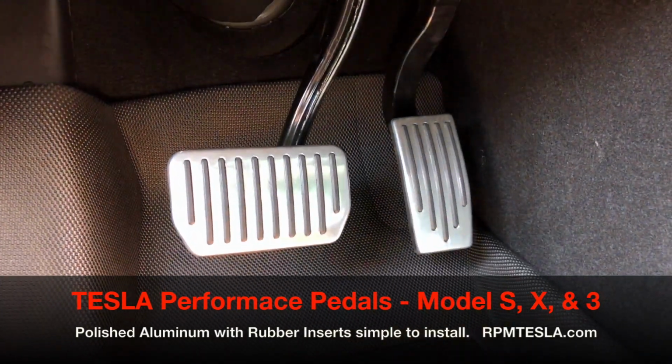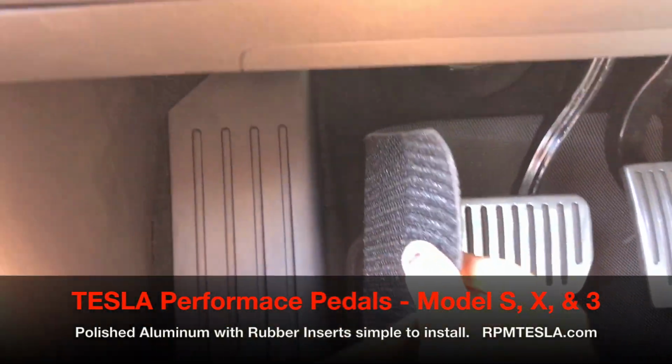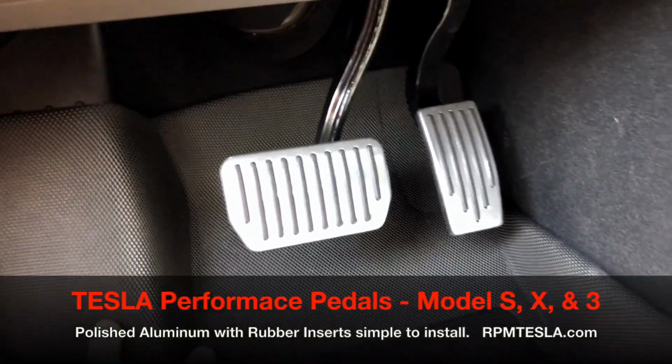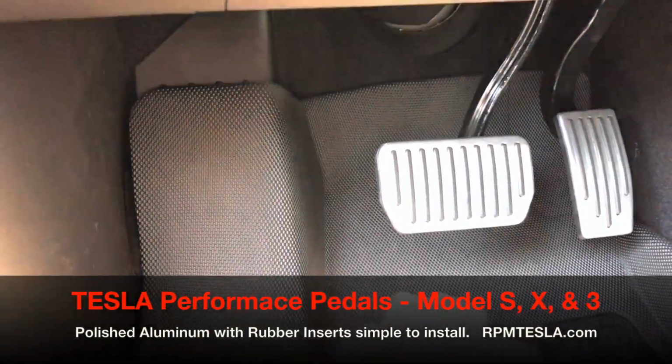Performance pedals, RPM Tesla. And don't forget, if you don't have these floor mats, pick up our dead pedal. And again, that's in stock. We've been selling it like crazy. All three look perfect together, but obviously with floor mats that cover the footrest area, you don't really need it.